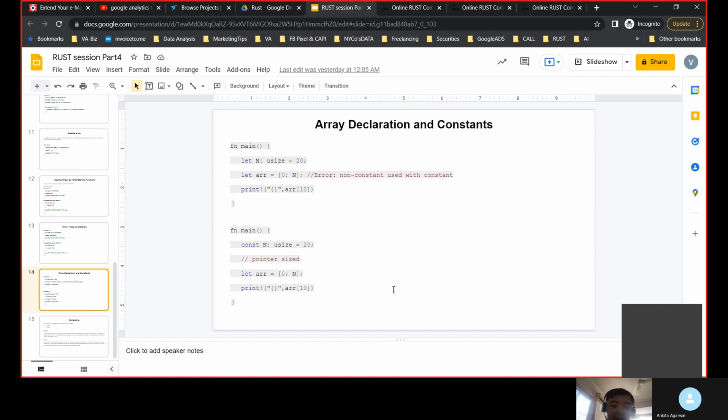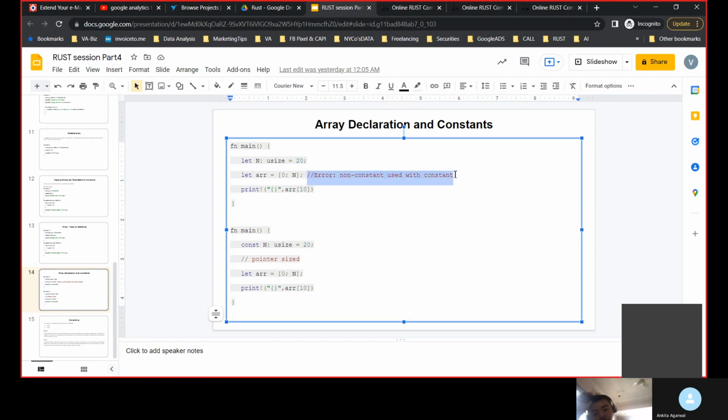I keep facing this error that day. Error: non-constant used with constant. When I do the program, the last program, I keep facing this error. What do you do next time when you're writing code and you're facing this problem? Just take a snapshot of that code, or use the question answer sheet that I'll share with you today. Write the code there and also the error. So probably I'll see it and then I can explain to you why that error is coming.